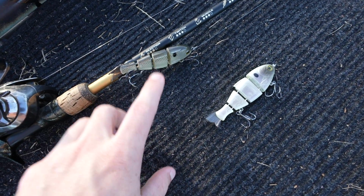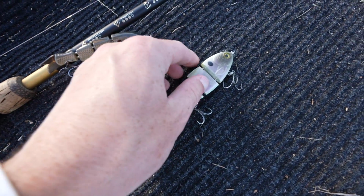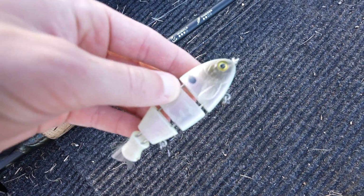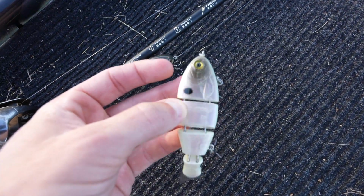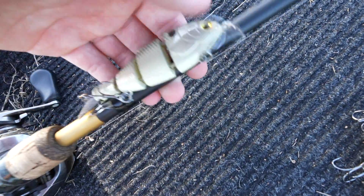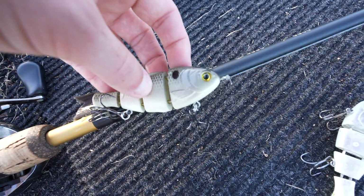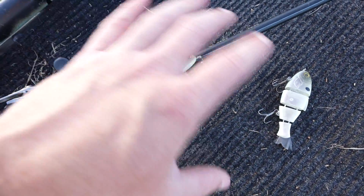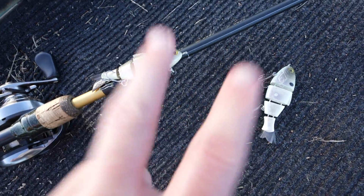All right, so right here we have two Baby Bull Shads. We have two of my favorite colors. This one's my all-time favorite, but I only have one of them, and as you can see, this thing has been through a lot. It's got a ton of hook rashes on it. I've caught so many fish on this color, but I do think this one is gonna work a little bit better in the pond today. But right there, that's what we have. Two of my favorite really shad looking baits. That's what we're gonna be throwing. Those are my favorite colors to throw in the Bull Shad. There's a ton of really cool ones, but these are my go-tos.